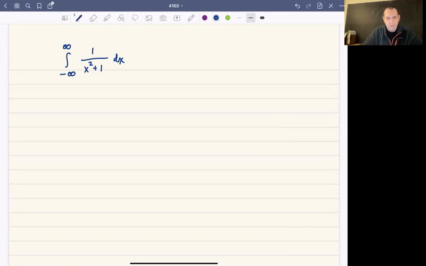More importantly, there are many, many more integrals that you can evaluate using complex analysis than you can using normal Calc 1 and Calc 2 methods. So this is a straightforward integral to evaluate in a Calc 2 course, right? The integrand anti-differentiates to inverse tangent, and then everything's fine. But I want to evaluate this integral using complex methods anyway, and then you can see how this idea will generalize.